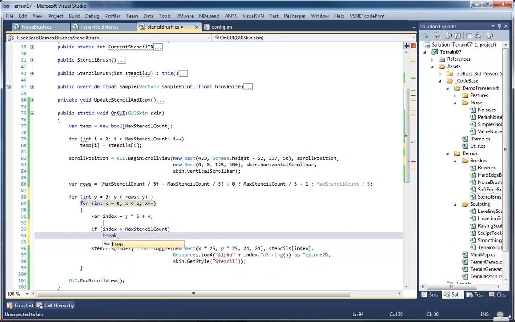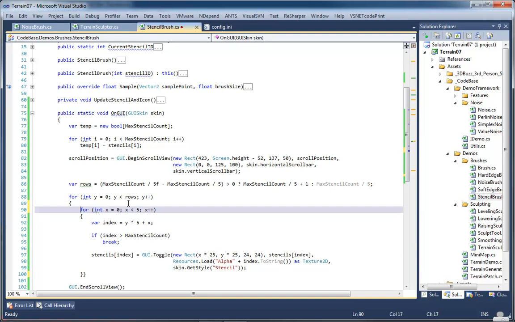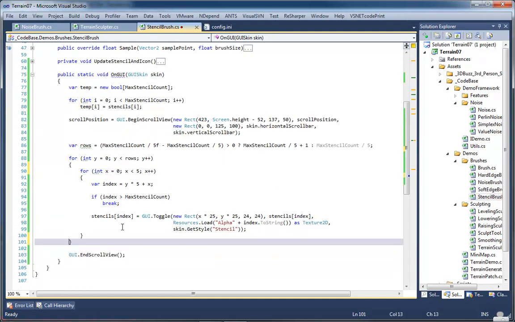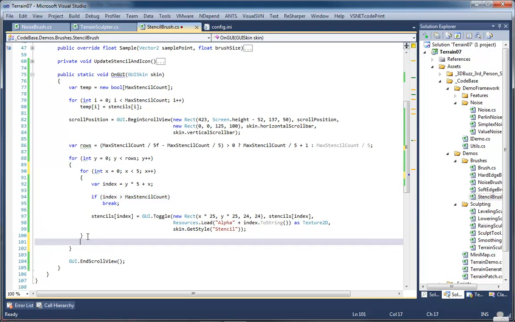Let's get completely out of this. So, are we still one off there? Yep, we're going to still be inside of this inner loop. So we need to make another addition here that does the same check again to make sure that we get completely out of the entire nested loop system.